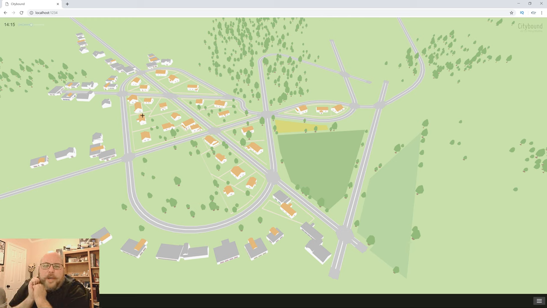What are you going to call your characters for your game anyway? The best thing I could come up with is City Bounders. I kind of don't like that, but I don't know. You can call them Citizens? I don't know. We got to come up with a good name for it. But I'm just gonna call them Sims because I'm so used to doing that. I realize that that's copyright infringement, but I can do it even if you can't.